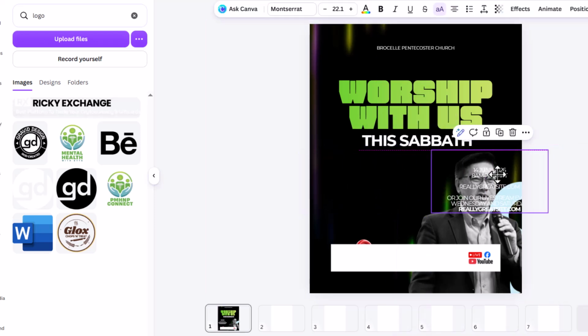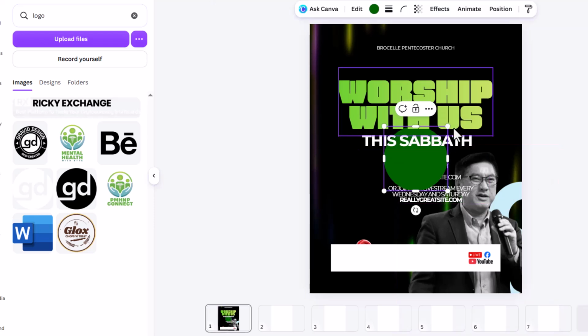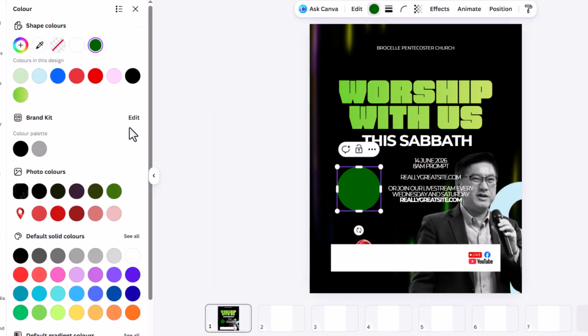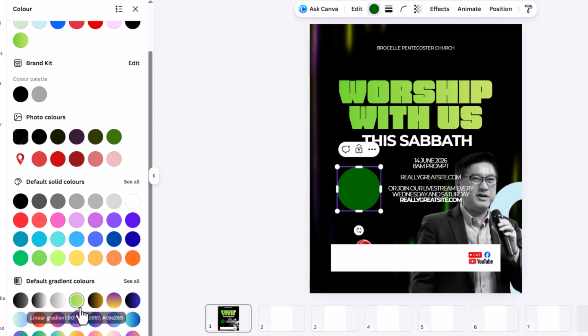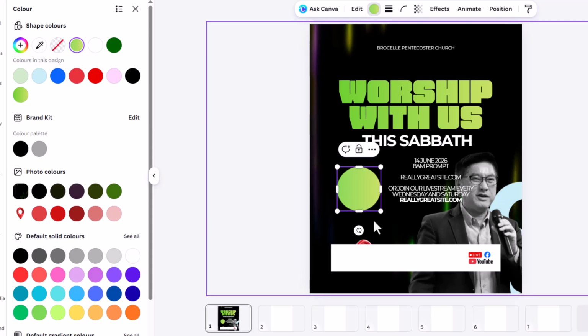So for our time, we're gonna bring in a shape circle. Click C on your keyboard. It's gonna bring in a circle, and we're gonna use the same gradient from this one. So we can use the default gradient from this, or maybe we can just use this one. It's the same thing, just a little bit different.